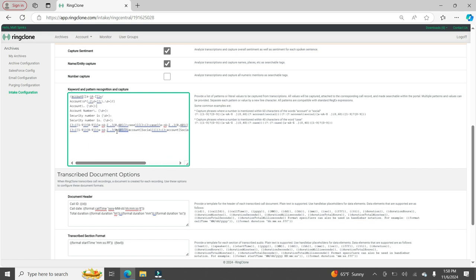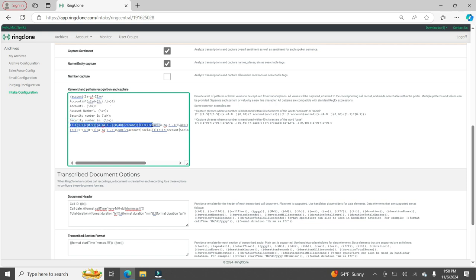So this would be, for example, if you wanted to be alerted to certain patterns of speech being said within conversations, or if you needed to pull out certain things like an account number, you can configure this. I have mine set up to pull out a number following the word account, for example, and you can get even more advanced, like I have in this one.